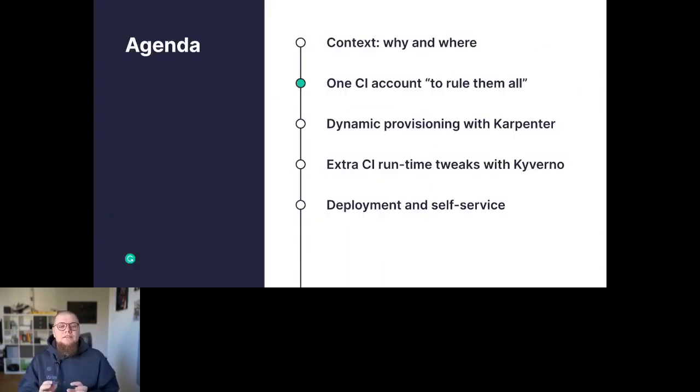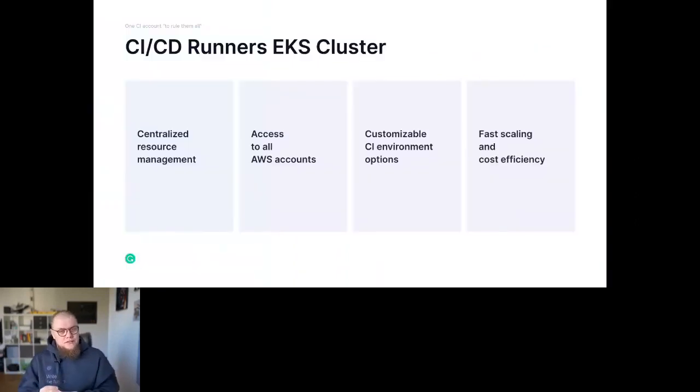And that leads us to the one CI account to rule them all section. We decided to go with Elastic Kubernetes Service in a separate account as a platform for CI/CD because we wanted centralized resource management. We needed to keep up with the networking model across the organization. We wanted more and more customization for CI. And of course, we needed horizontal scaling. While network access is fairly simple and based on transit gateway routing in combination with security group rules, the IAM access was a challenge we needed to solve: how would a CI job in the CI account access other AWS accounts?